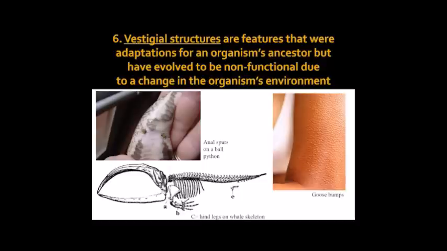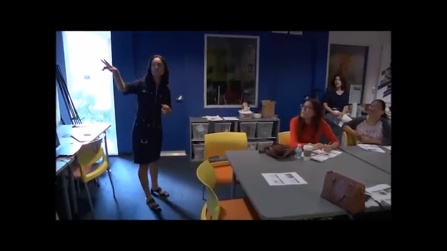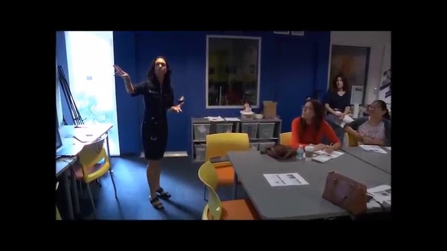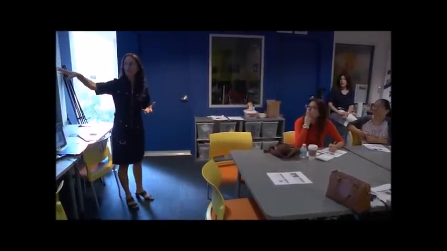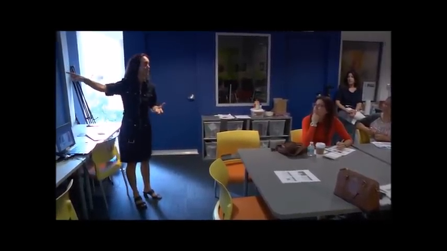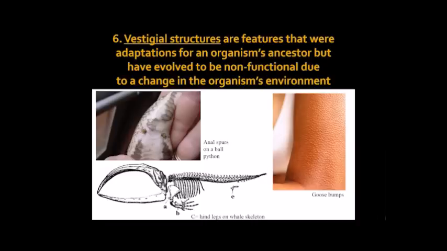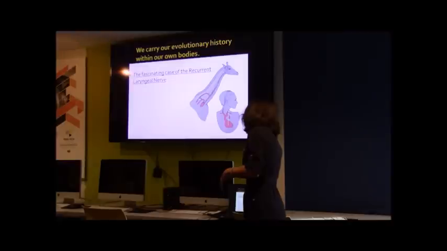Vestigial structures. Scientists began to see that organisms had structures that have no use, but yet they had use in the ancestor, and these are known as vestigial structures. I've had ball pythons in my classroom. They have anal spurs near their cloaca, which were legs. The whale, you cannot see it because it's covered by blubber and skin and so forth, has hind legs, and we have goosebumps. Why would we have goosebumps if we didn't have fur? Must mean that our ancestors had fur. So those are known as vestigial structures.